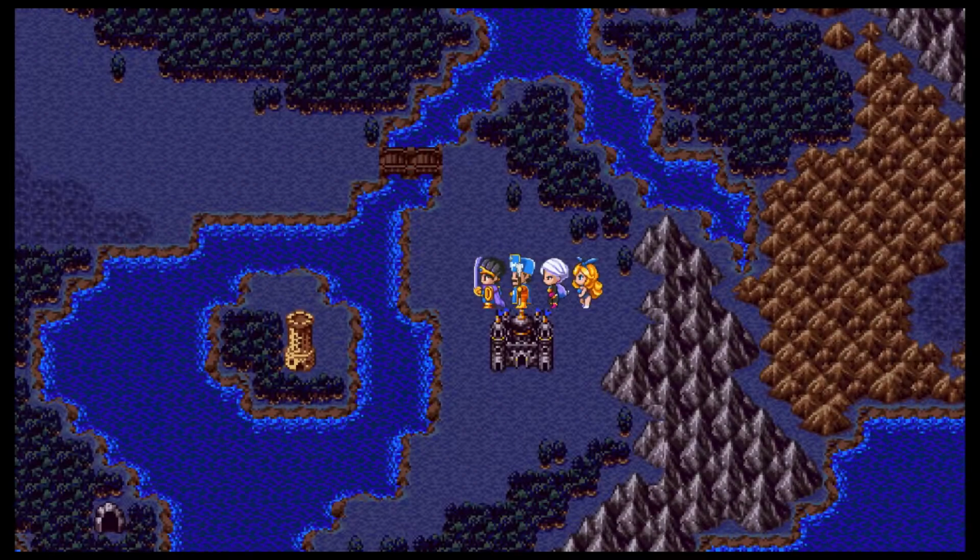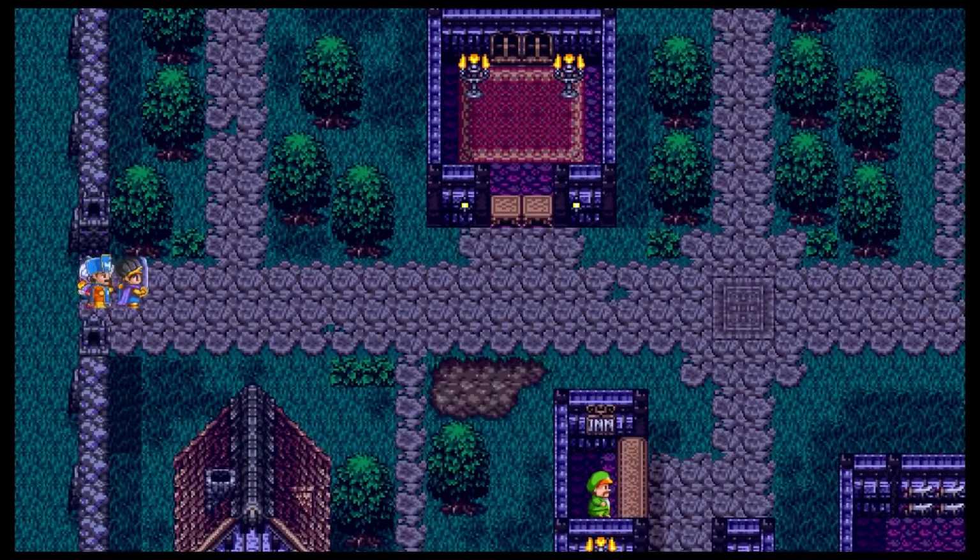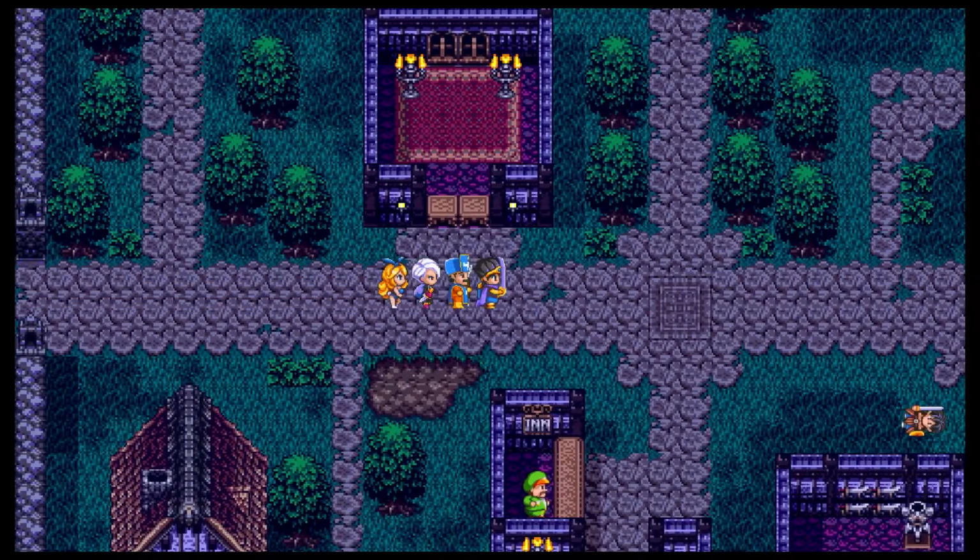Boost to agility. By the way, what I mentioned with the whole thing of recruiting a priest. By the way, challenges change at night. For example, the item shop owner isn't there.